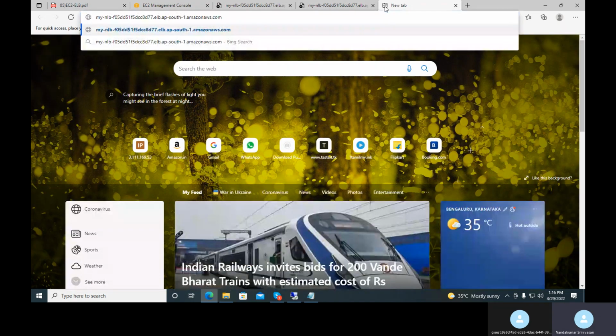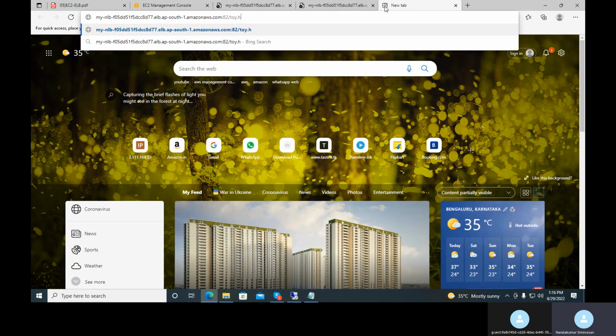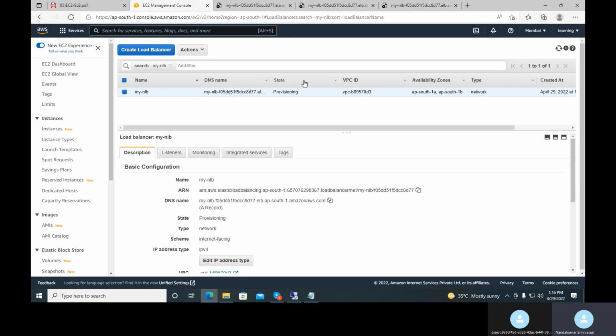Same link :82 slash toy.html, it will open the toy database. So to open these three sites, it should become active. Then only it will work. Up to that we need to wait.